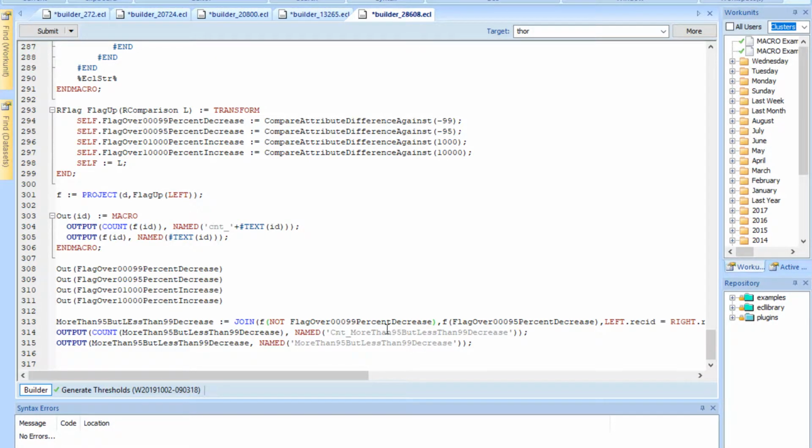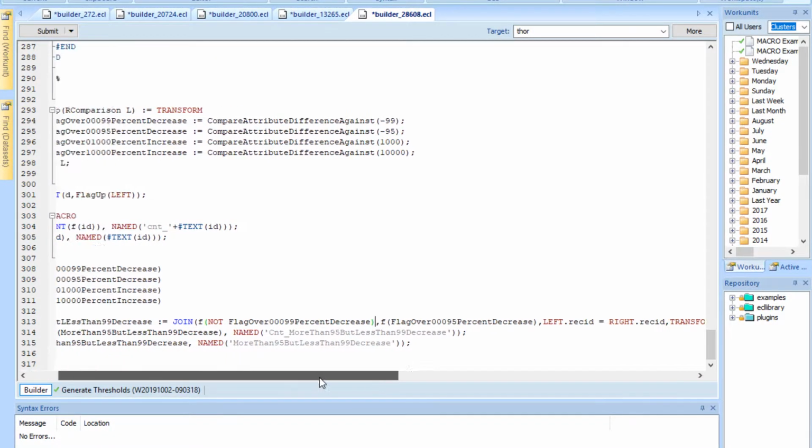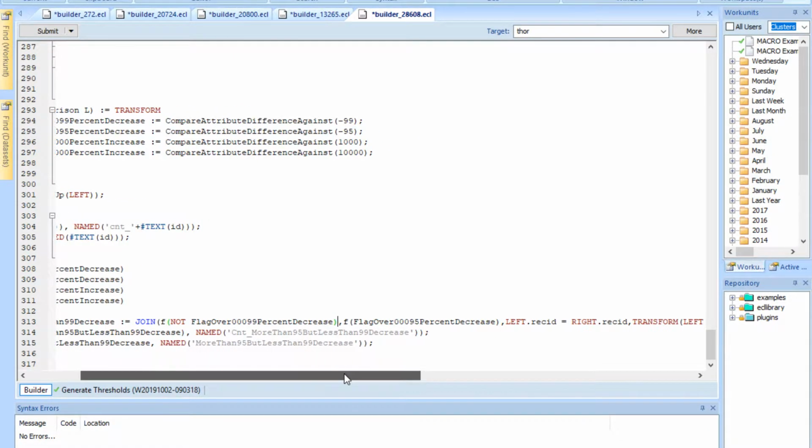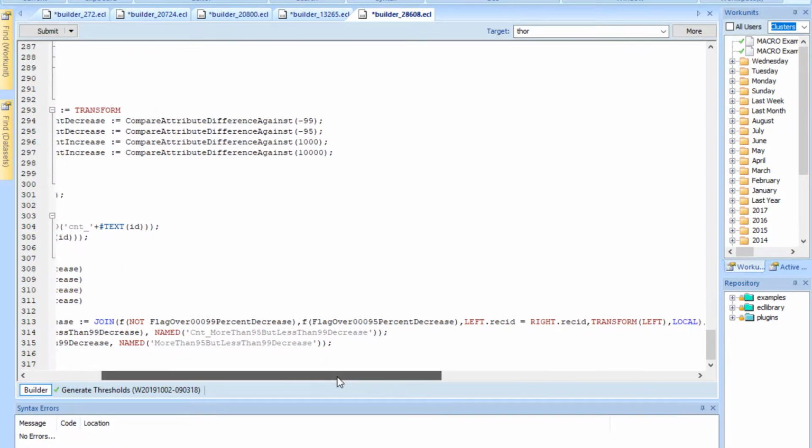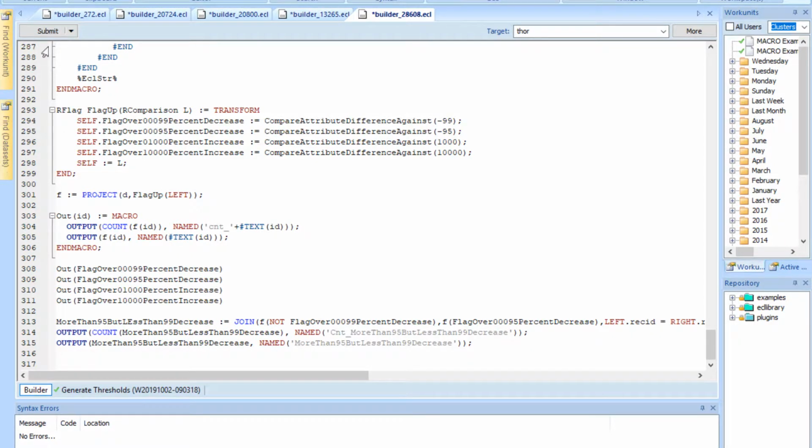So that's a bracketing of using flags there, and it's just doing a join of not 99 but 95 true on rec ID. Just transform left, and so we can have a look at that output. Let's see, you have to run this on 4 because it's doing work, and let's see what we get.